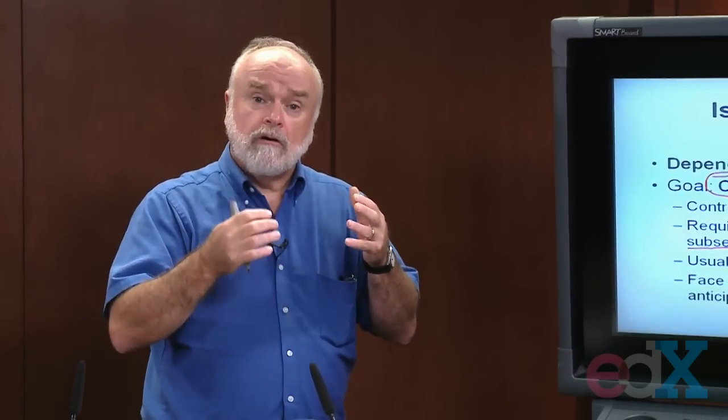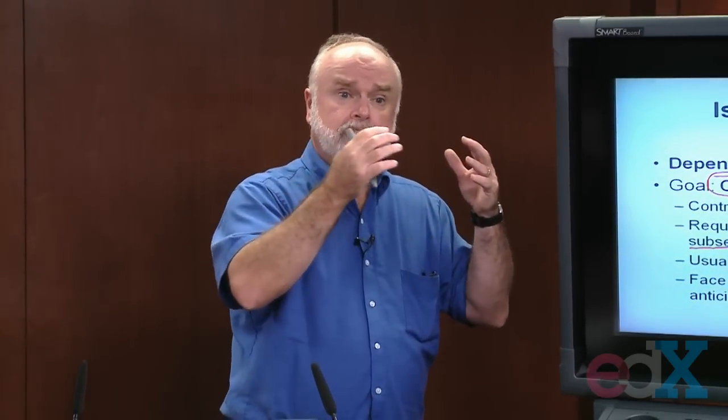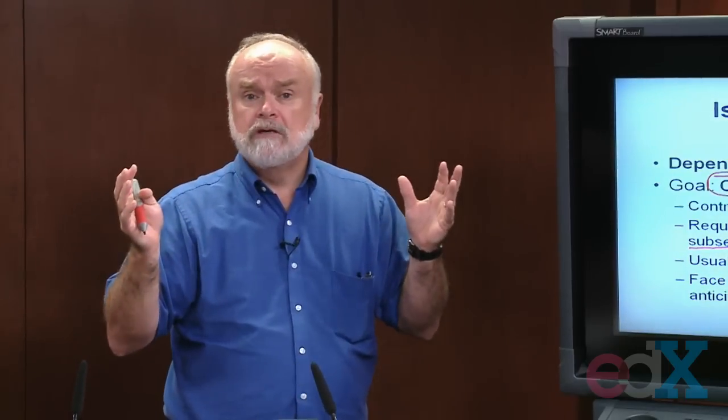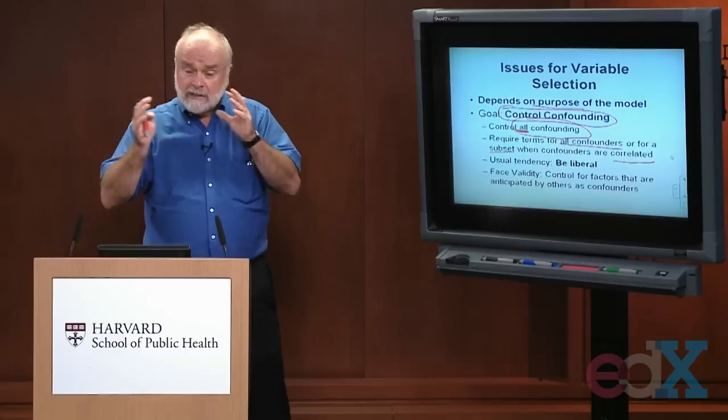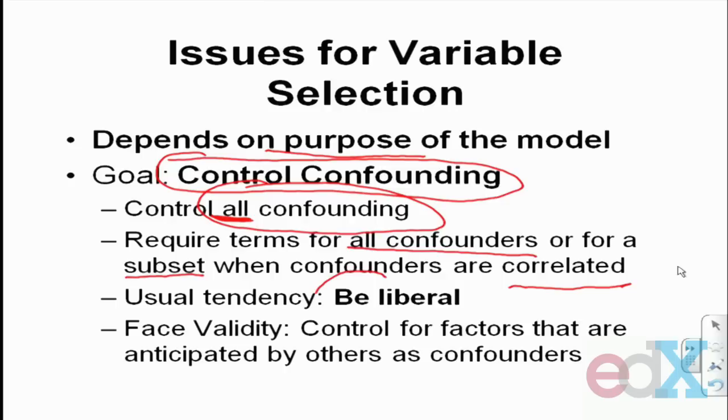The problem is you don't want to be criticized for not controlling for, say, blood pressure if you didn't include it in the model. You publish a result. You show that people who received antihypertension medications had a different risk than people who did not, odds ratio equal to 1.4. Someone looks at your paper, notices you didn't control for age. They're going to write a letter to the editor saying, interesting paper by Dr. Cook, but I disagree with his findings because they might be confounded by age, because I saw that he did not include age in his model, and everyone suspects that age might be a potential confounder that needs to be adjusted for.